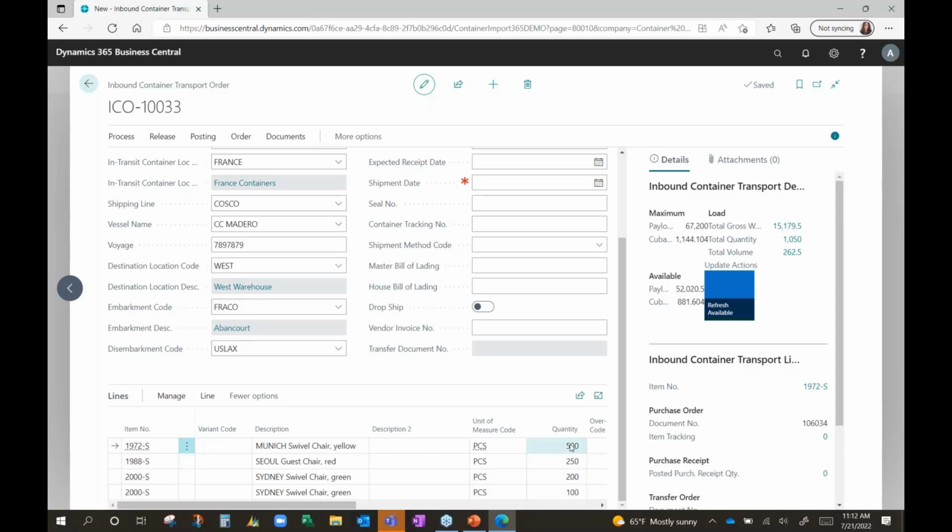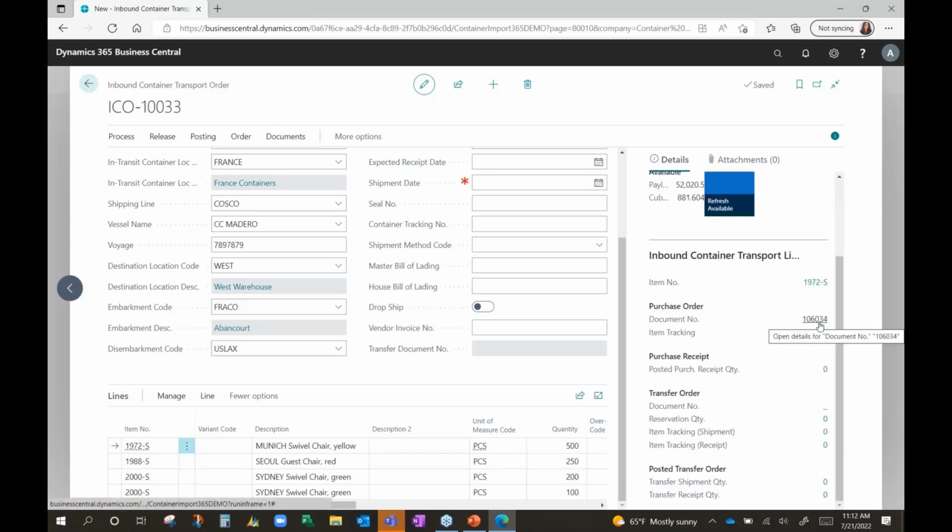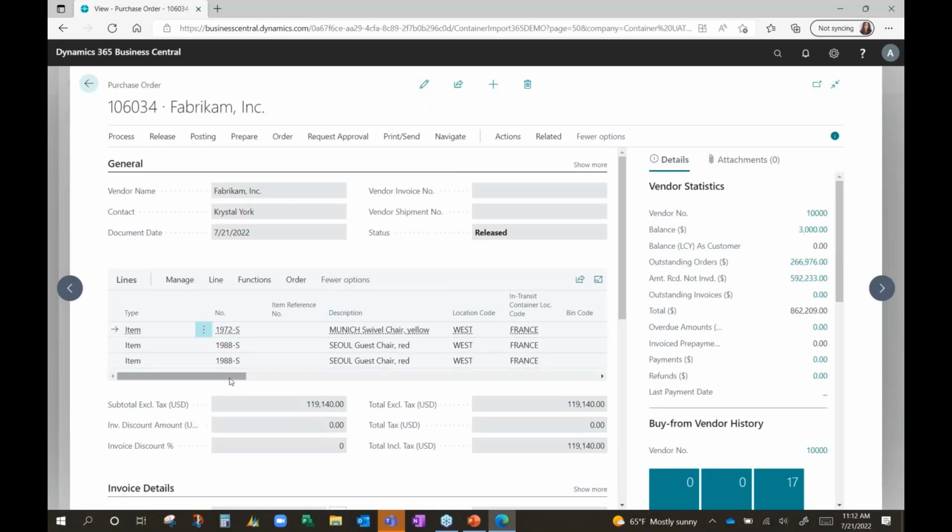What I do want to show you is you can now look at the purchase order. So this fact box is very helpful in navigating. So instead of me going out and finding the purchase orders, if I want to take a look at the purchase orders associated to this line, I can click this option here and it will take me straight into the purchase order in read-only mode.